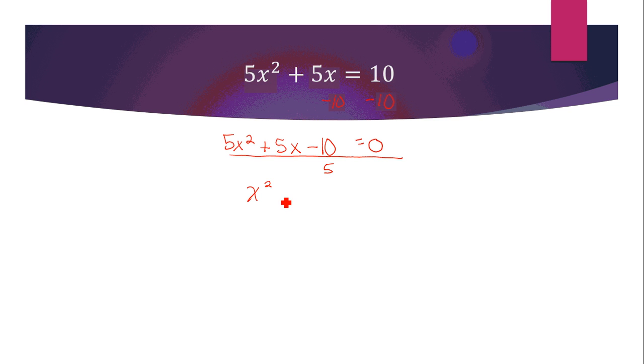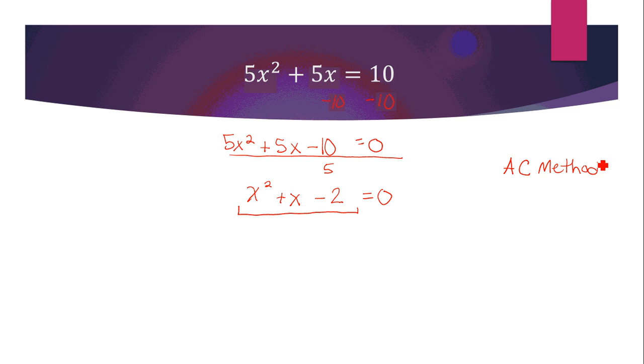So I'll have x squared plus 1x here, and then minus the 2, and there's all the pieces when they're divided by 5, okay? So each and every one of those divided by 5, now we take a look at what we need to do to factor. Now notice that there are 3 terms over here on this side of the equal sign. Those 3 terms are my clue that I need to use the AC method.